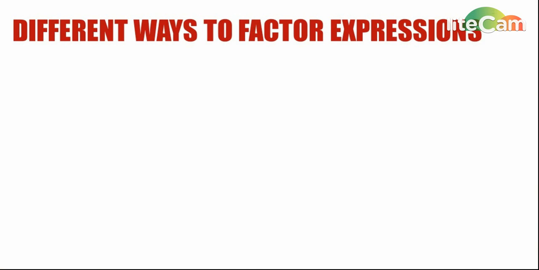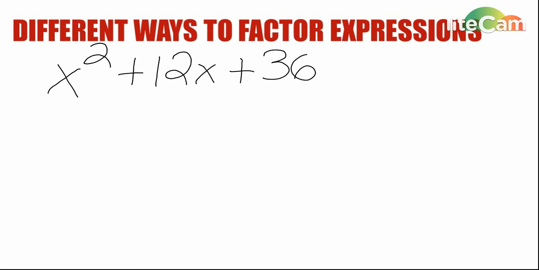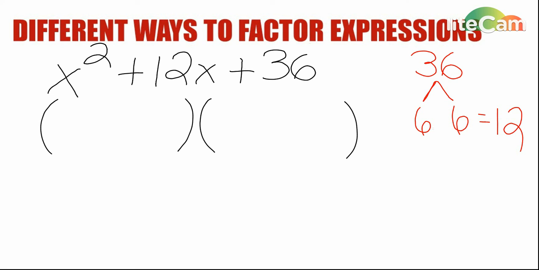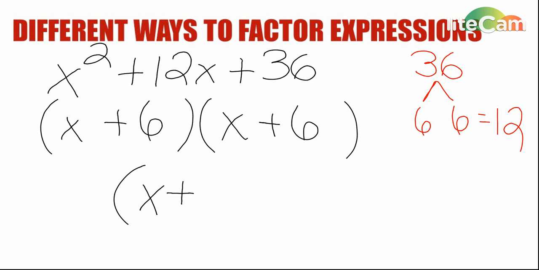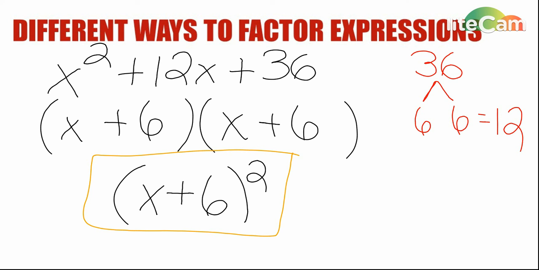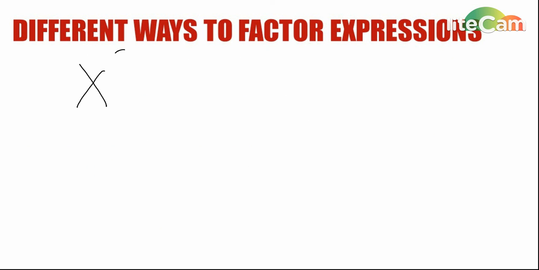This video on factoring is going to look at a couple of special factoring situations. Now, I could factor this the same way that we factored in the past. I took the 36. I don't have a number in front of x squared, so I can just use 36. And I know the factors of 36 that'll make or add up to 12x are 6 and 6. Notice that I have the same factor, x plus 6, x plus 6. So I could write this as x plus 6 squared. And if you write it as x plus 6 twice, that's fine too.